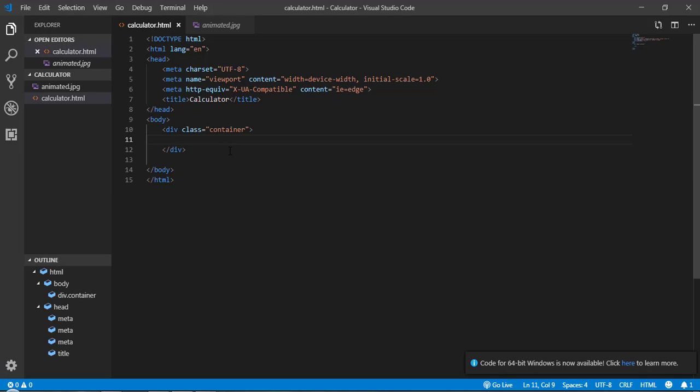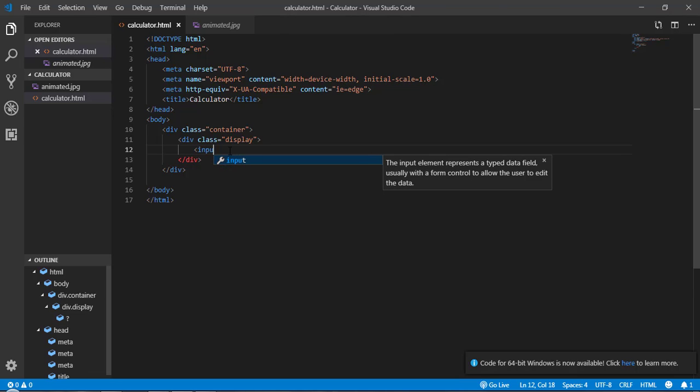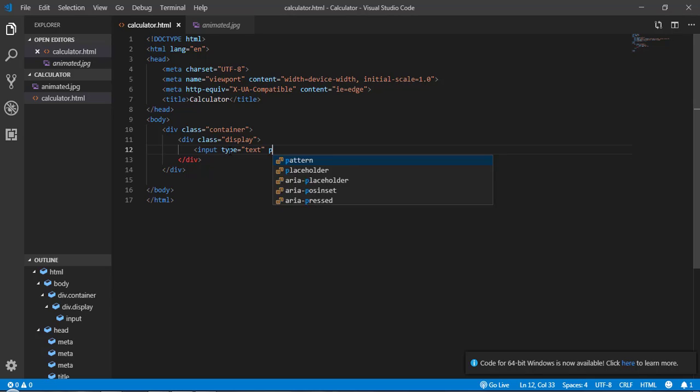So right here I'm going to put a div with a class of display, and inside this display I want to put an input, as I said earlier, with a type of text, and I'm going to give it a placeholder of 0, and also pass in a class which we use in our JS file.